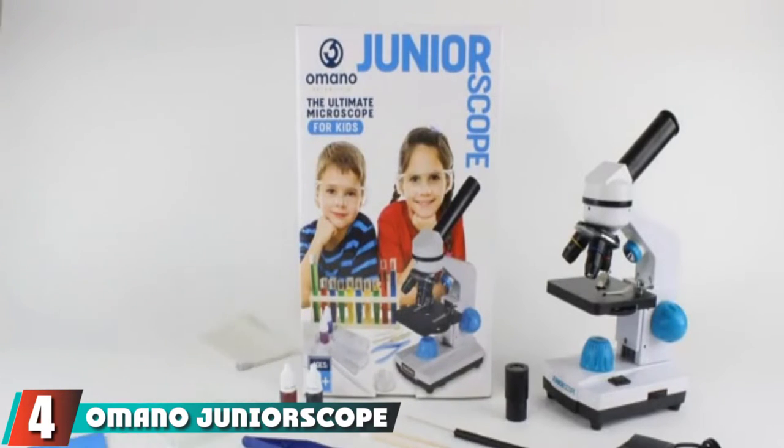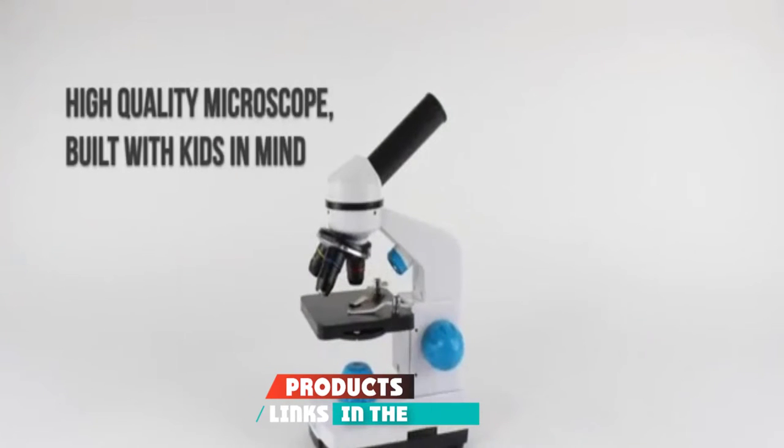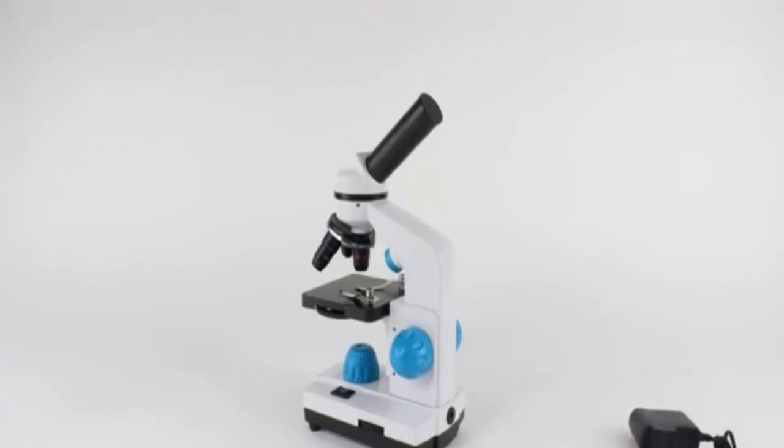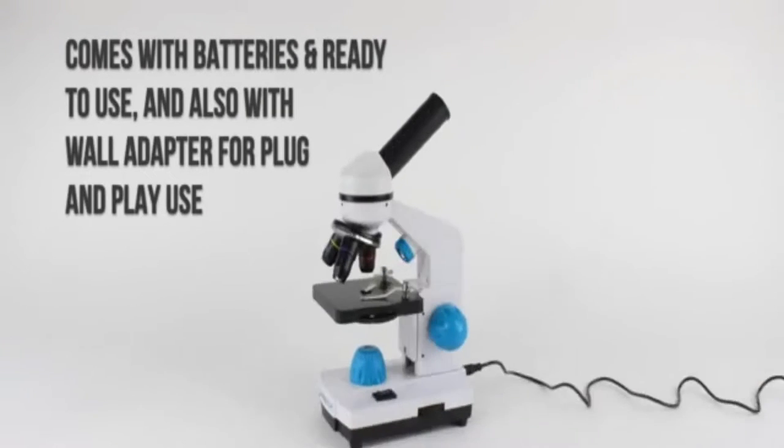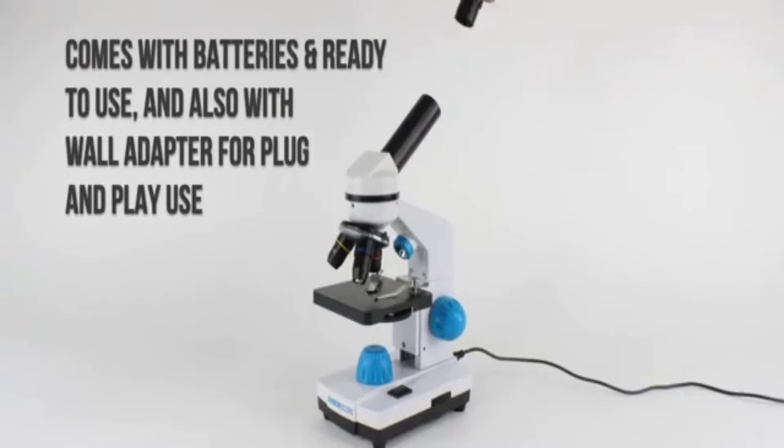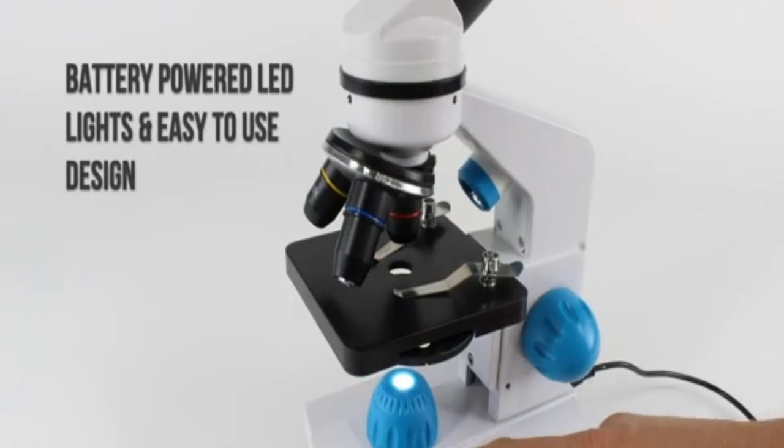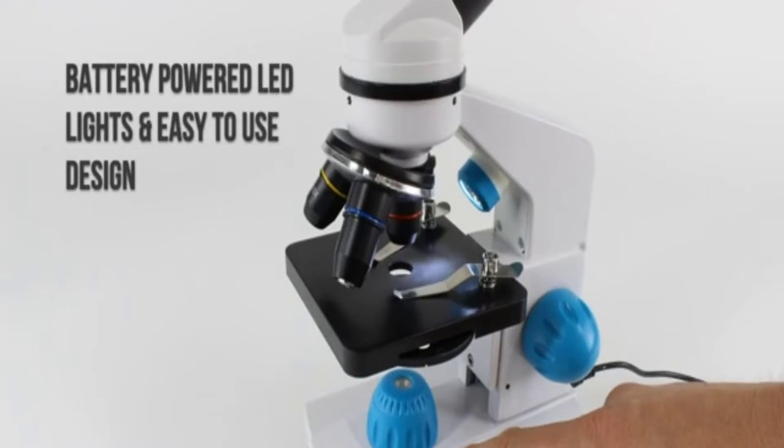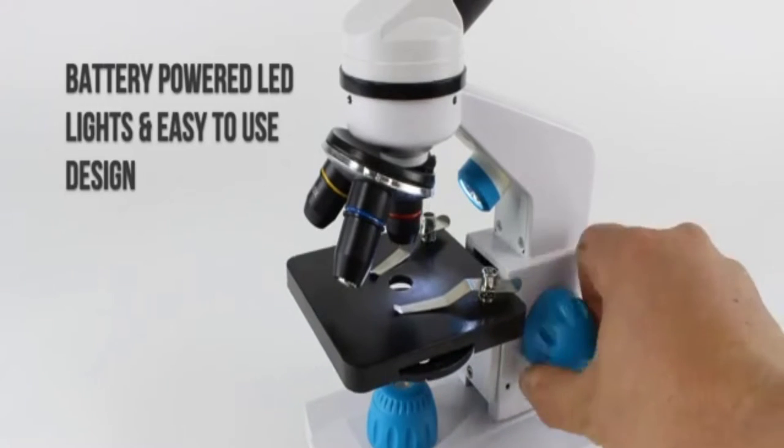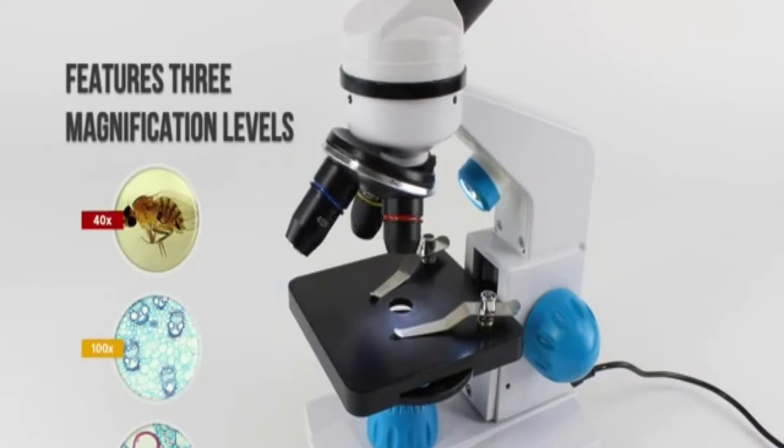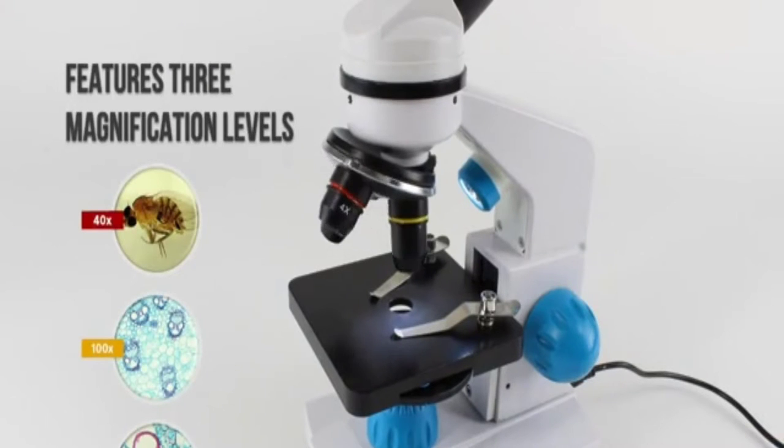Amano's is the best microscope for kids in the tabletop category for elementary students. Although it captures the looks and feels of one, this microscope is not overwhelming to use. The brightly colored body is a gentle reminder that this is still made for children, making it a great choice to develop your child's love for science at an early stage. The objective lenses can be adjusted for three magnifications: 40x, 100x, and 400x, which is acceptable enough for young audiences.